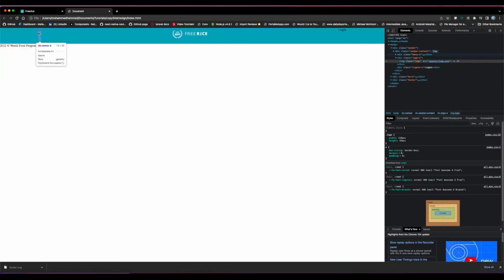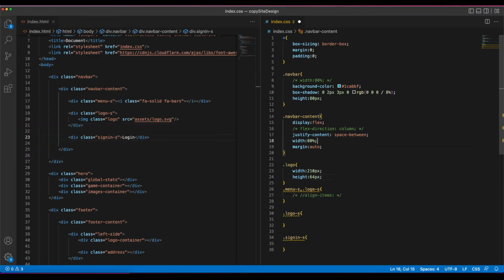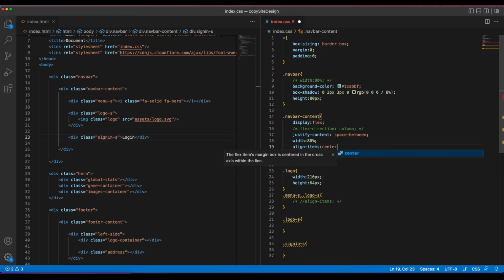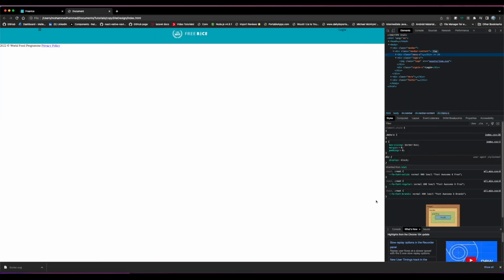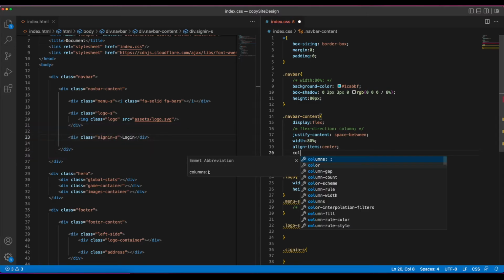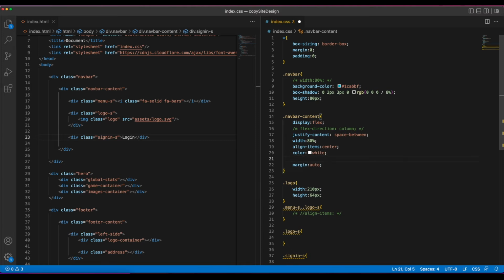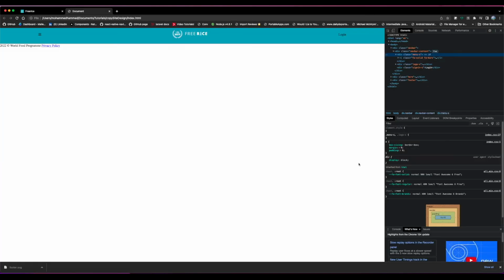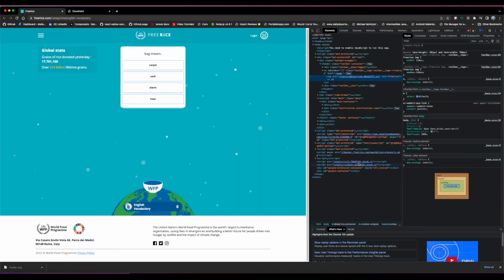In order to do that, we can go in and just do it up here and do align items center. That should center everything. There we go. And then we want to do color white and maybe font size, bump it up to 2. This might be too big, but let's try. It's fine.